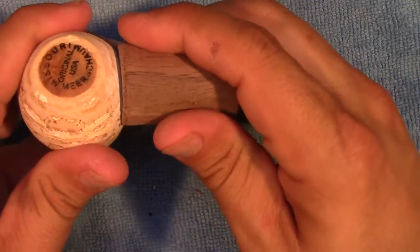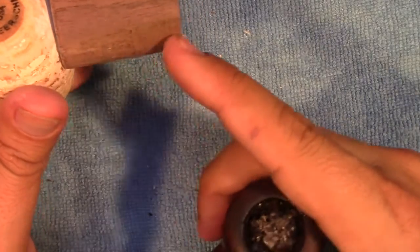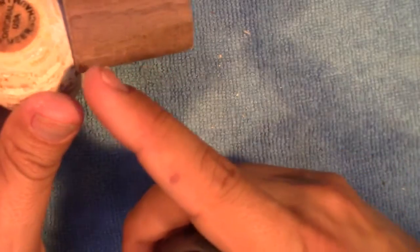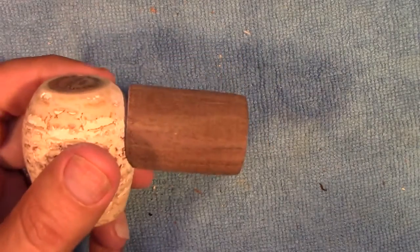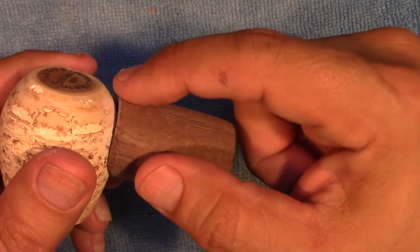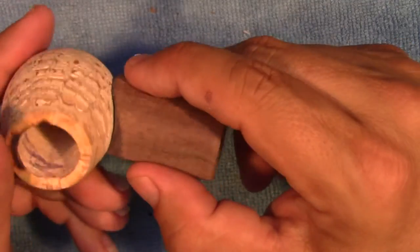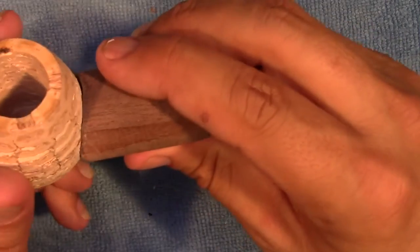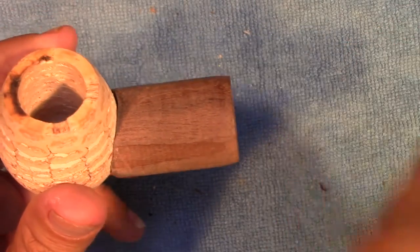Now, I'm going to go a bit further, but not too far, because this is all going to be carved in order to get to the shape of a brandy. Sorry, this part that's hanging out here is actually going to remain. So I'm not going to spend a great deal of time trying to fit that, but we're getting very close to where we need to be. Just a little bit more, close that gap up just a bit more, and we'll be ready to start shaping this. So I'll bring you back when that's done.